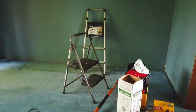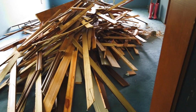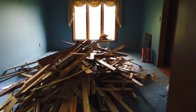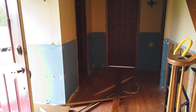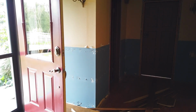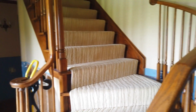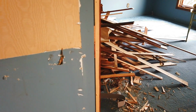I successfully removed the bar, and we successfully removed a whole lot of trim. My goodness, this house was filled with it, and that isn't even counting the window trim. You might also notice something else missing. The chair rail all along the entrance had to be pulled out. We had to remove the chair rail so the floor guys could get the floor in. But don't worry, I saved some of it and plan to use it in the future. Now that we've got some trims and all the baseboards and stuff removed, it's time to remove some carpet.